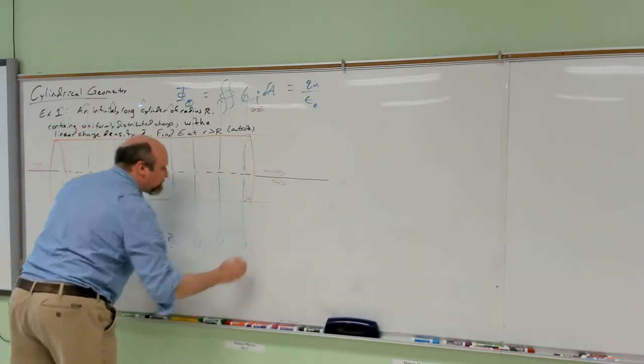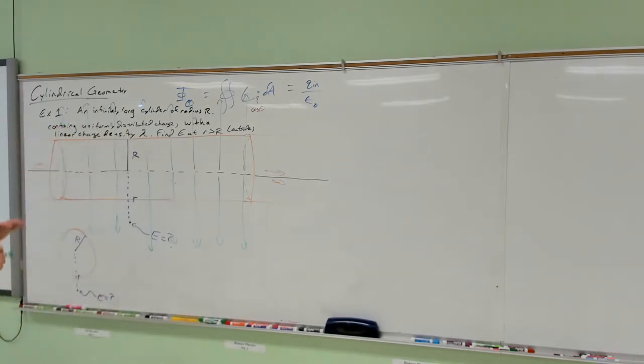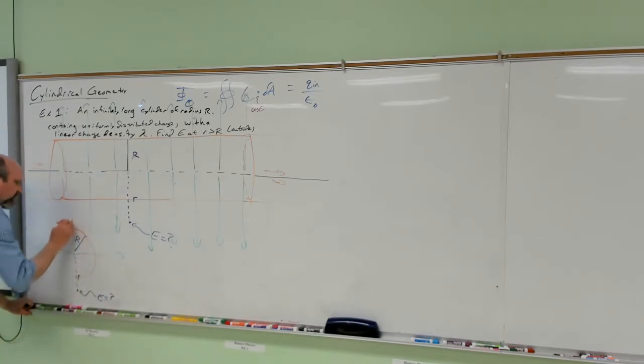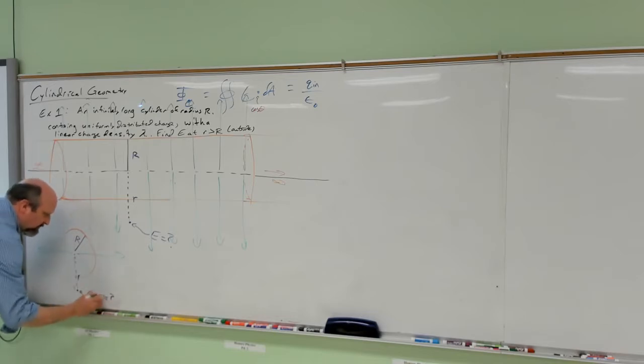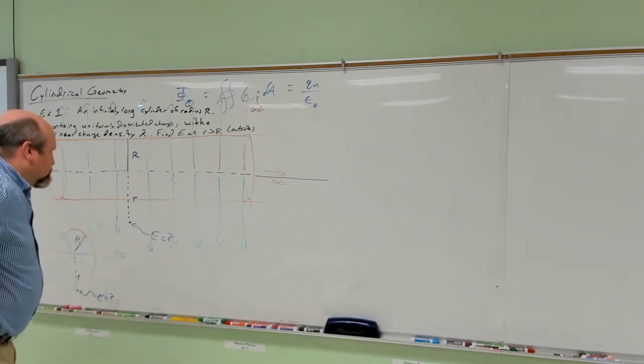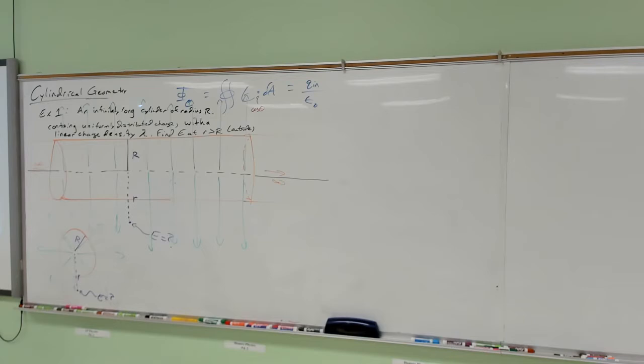So I'm trying to draw these evenly spaced. On the plane page, it appears that way. If I look from the end, though, I can see that my field lines are going to radiate outward, but they're going to get more spread out as I go farther away. Now, I don't have a real great way of illustrating that in this picture. That's okay. So my field lines are actually getting more spread out as I go farther away.